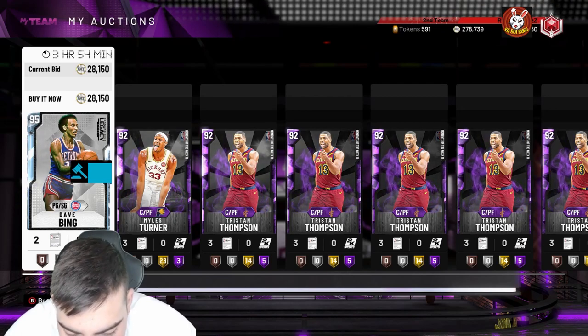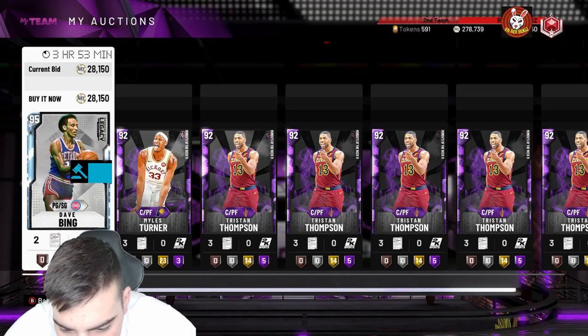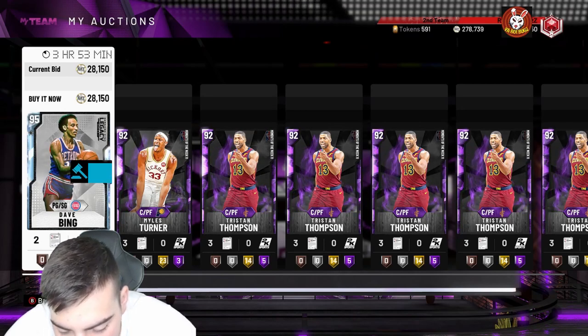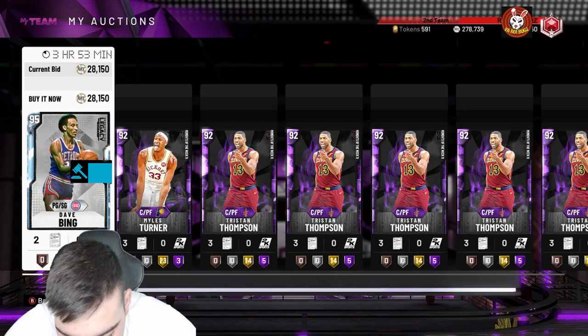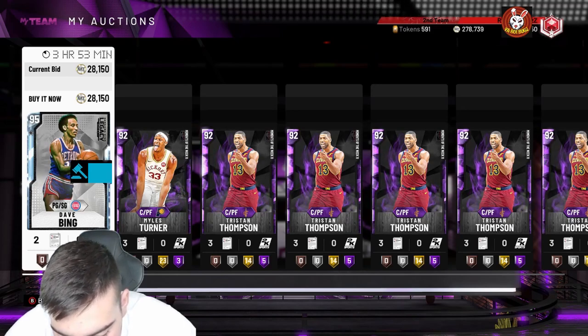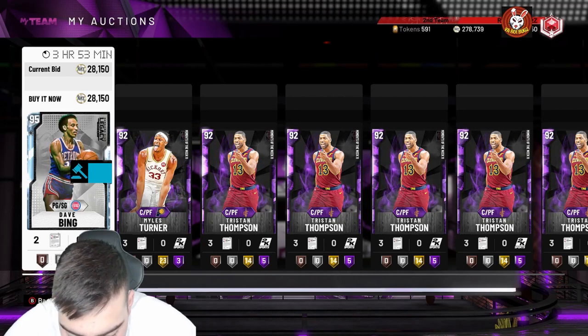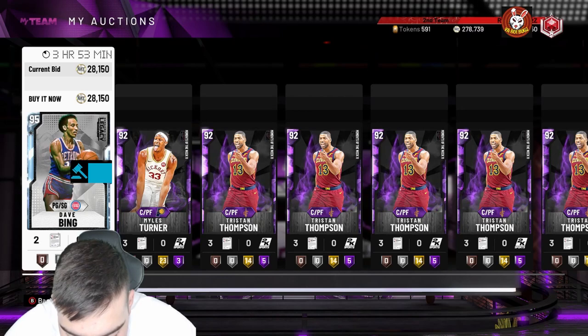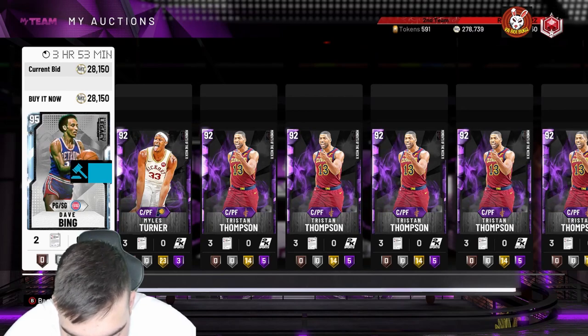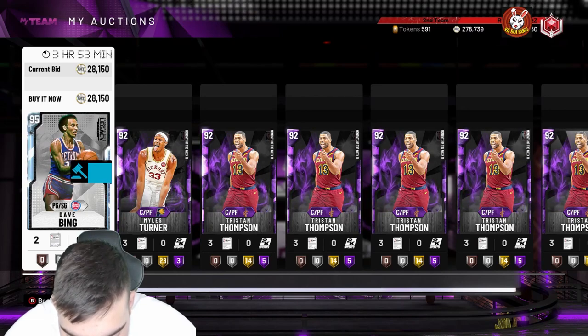We got the Dennis Smith Jr. Here he is. It's an 89 Ruby. So he has an 87 3, 84 mid-range, 98 driving dunk. Wow. 94 speed with ball. Perimeter D 82, steal 79.